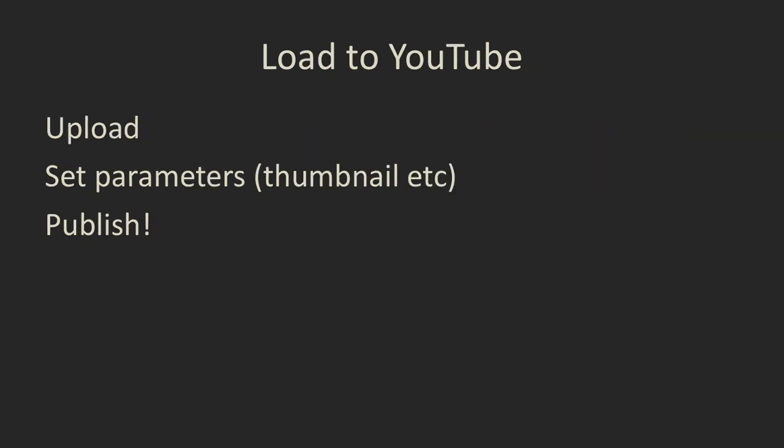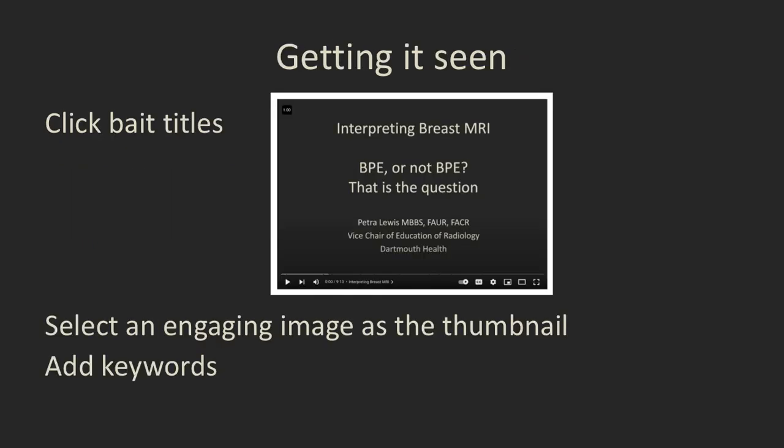And once you've done it, you just upload that to YouTube. Some of the recording software allows you a direct link to YouTube, or you save it as a video file on your computer or on your iPad and then upload it directly to YouTube. You want to set the parameters, such as whether you want it public or private. I make everything public because you just need to be not afraid of comments. I used to be afraid of comments, but I'm not afraid of comments anymore. And then publish it.